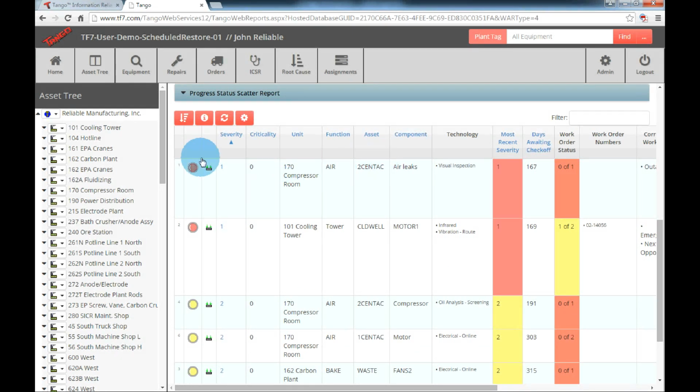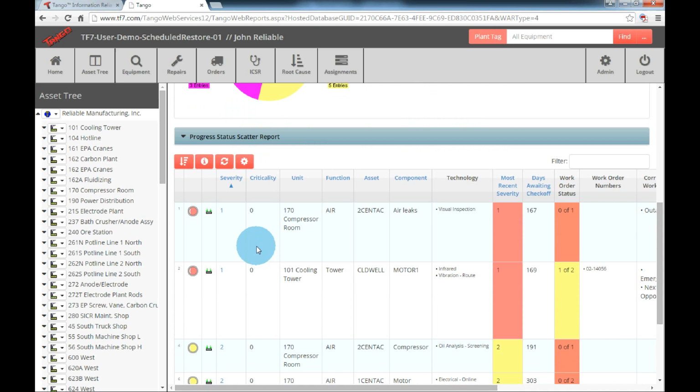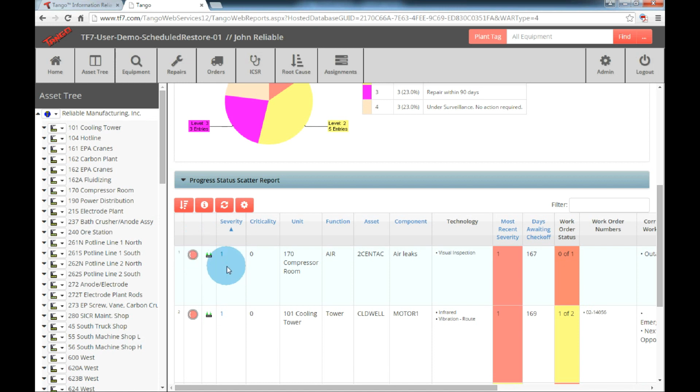We will only discuss the columns that are part of the default database setup. I will discuss all the columns available and what they mean in the ICSR Advanced tutorial. The first column, which is untitled, is the severity level indicator. All databases will have their own sets of colors designated for the severity level. While this demo database colors are salmon, yellow, magenta, and beige, your database may be green, blue, yellow, or red. No matter what colors your database is set up to use, the highest severity, meaning the most problematic entries, will be displayed first. By looking at the indicator, users can quickly see what severity levels they are working with.